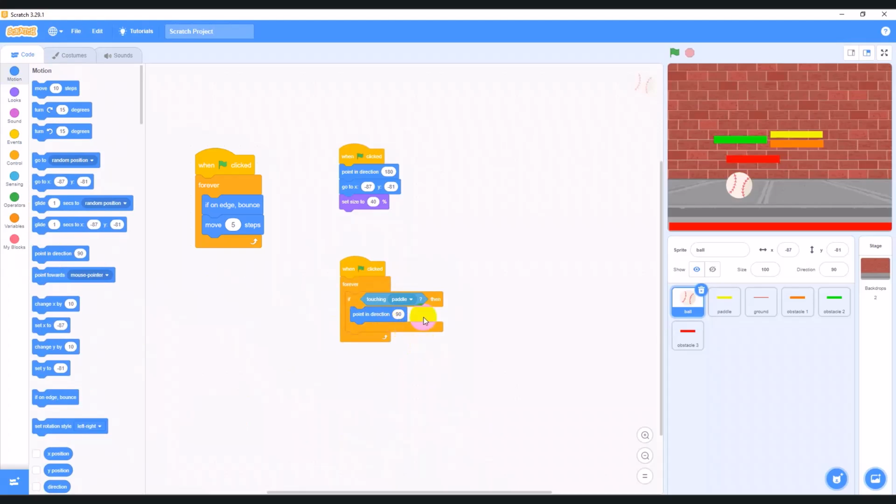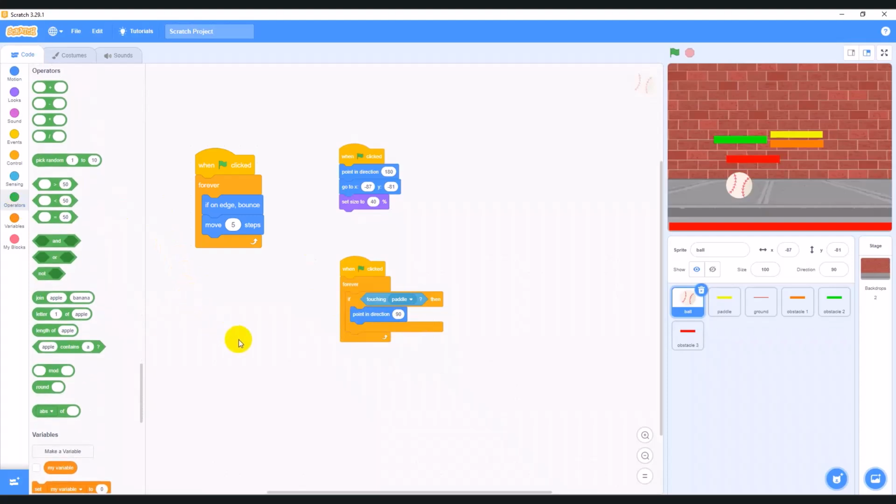I go to operators. I add this code. I put in the number 180 here and 160 here. And here I put my direction.